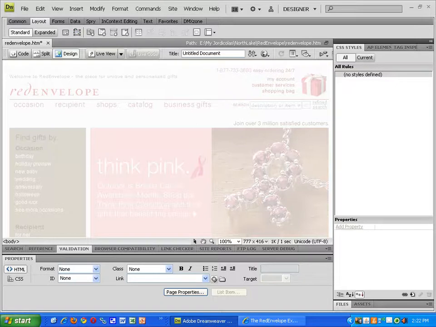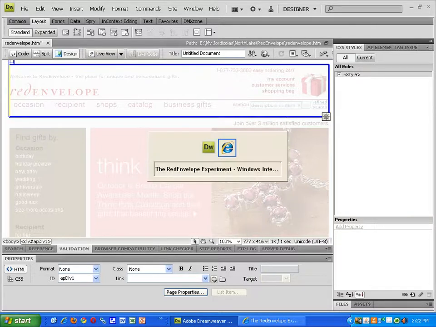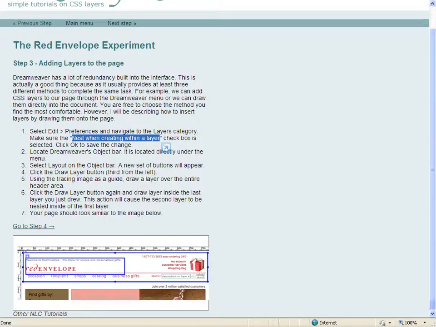And now, instead of just inserting divisions in my page, I can draw them. So I'm going to click and draw a division. Alright, this is a little different way than we've worked before. Let me go back to the tutorial, and I'll show you what we're trying to draw. There's an image down here at the bottom, and we're going to end up drawing a bunch of these absolutely positioned divisions so that we can stuff content in them later. Okay, I'm going to stop drawing right now. I just wanted you to see where the tools are and what it'll do.